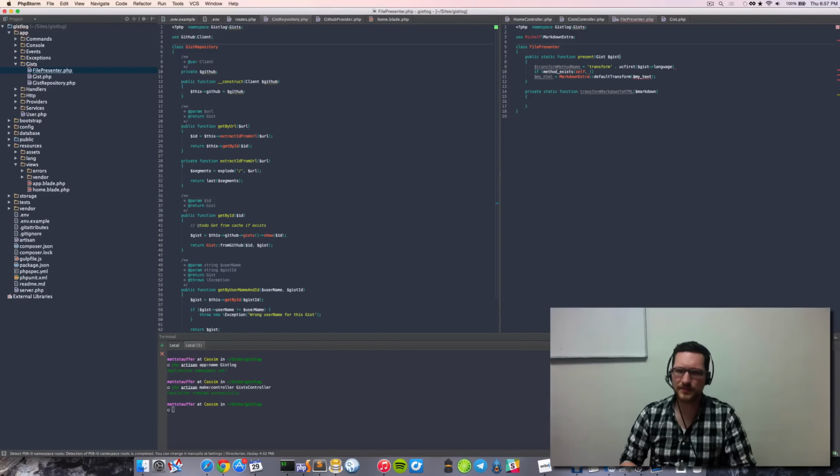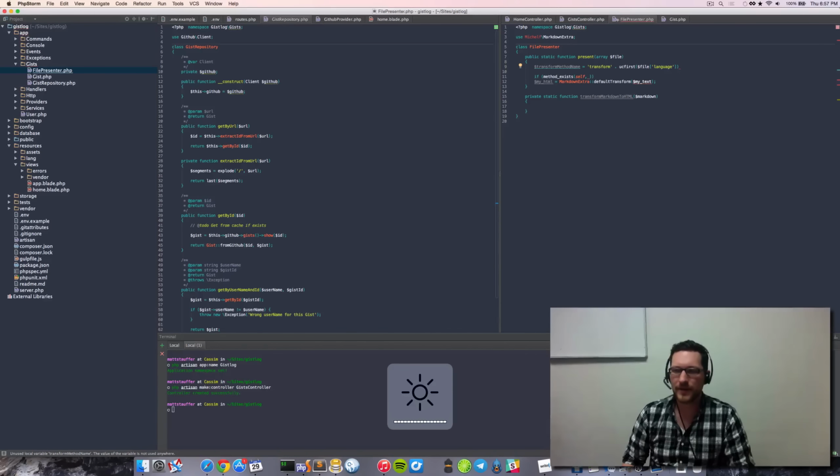It's not gist, it's a file, which we don't have a type for, so this is purely just going to be a file. I'm tempted to create a value object for a file, but we're not going to worry about it right now. Okay, so the transform method is transform, ucfirst file language.